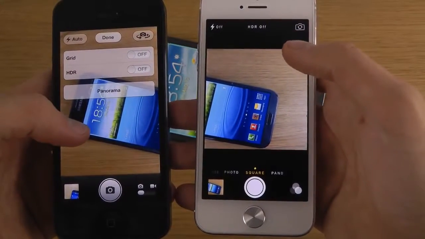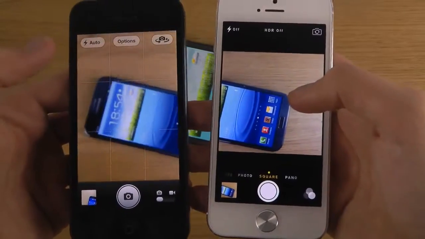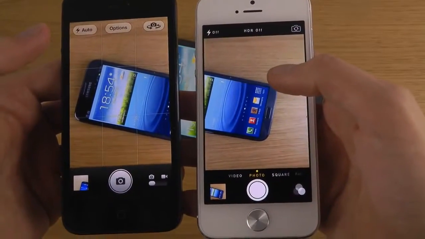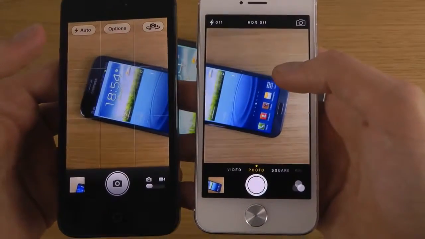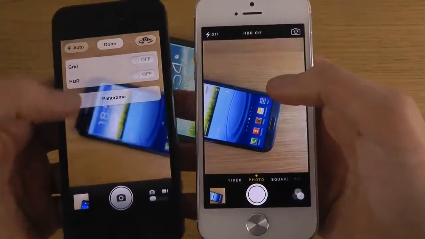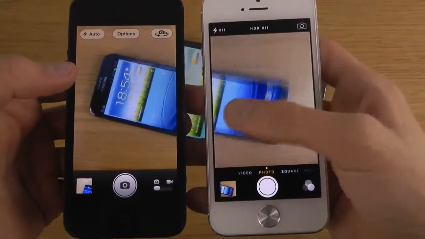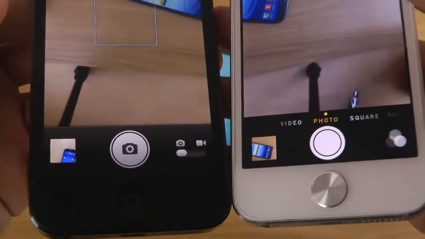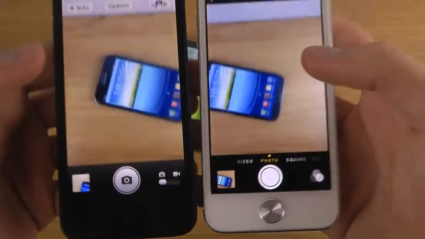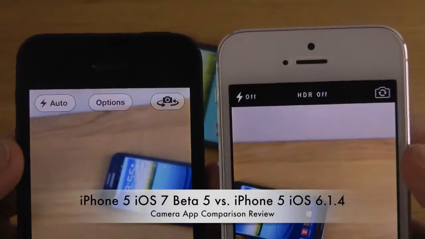And then let's see here, grid. This kind of grid mode, it could actually be that they have totally removed that. Yeah, that could be the case, maybe because people didn't use it that much. That can be one of the reasons why they might have removed it. You can also see here in terms of the button, that's a little bit changed. Here in iOS 7, it's a little bit more white and black in terms of the whole UI.